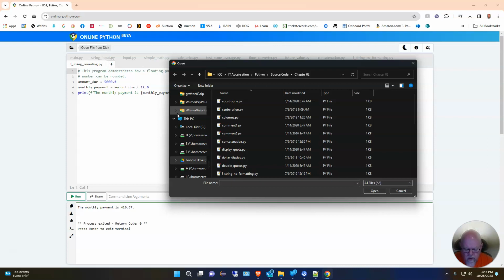For example, if you go to page 114, there are programming exercises. I would highly suggest that as you're watching this video, pause the video, go back and try doing number one, try doing number two, try doing number three as you go along, and that will help build your skills up. And then at the end of the chapter, again, I do have homework assignments that you need to work on as well. Okay, so let's do this. Let's open up dollar display.